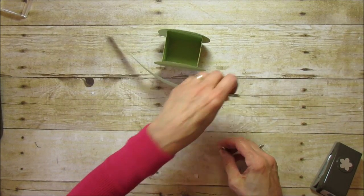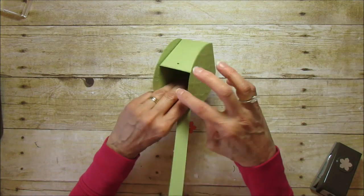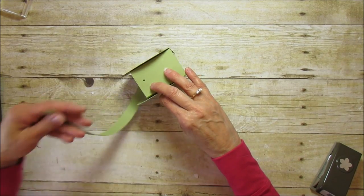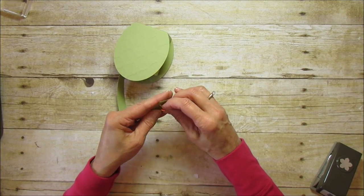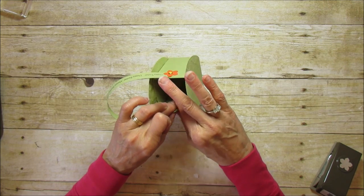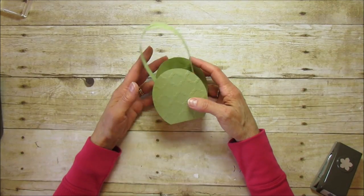Okay, now the brad's going to go through the flower and then here, and then we're going to put it on. Let's do this side because I don't want to get it backwards. So isn't that cute? And then we'll put this one on. You can do whatever colors you like. Okay, this brad doesn't want to open. All right, there you go. So look how cute that little handle is.